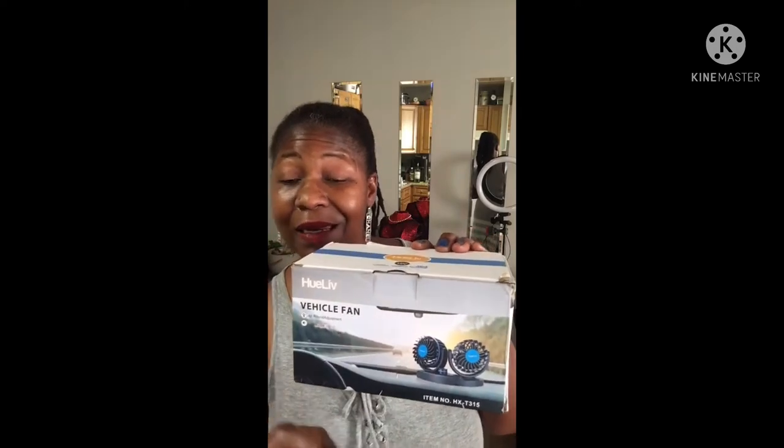So what I did, I went on Amazon and they had great reviews on this car fan, by HueLiv, and this is a 12 volt. You can use it for small cars, medium cars, or even in your truck or van, you all. Yes, all three. It's energy saving and environmental protection, moisture proof, and all of that. Yeah, this is a vehicle fan. And I said I want to try it out.